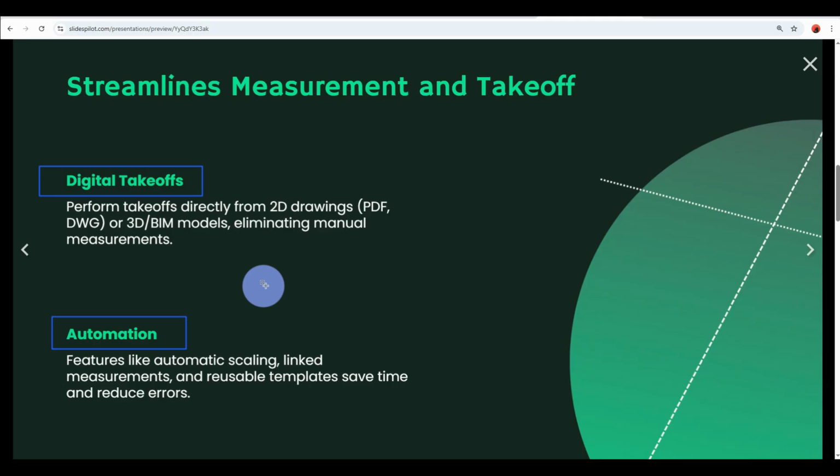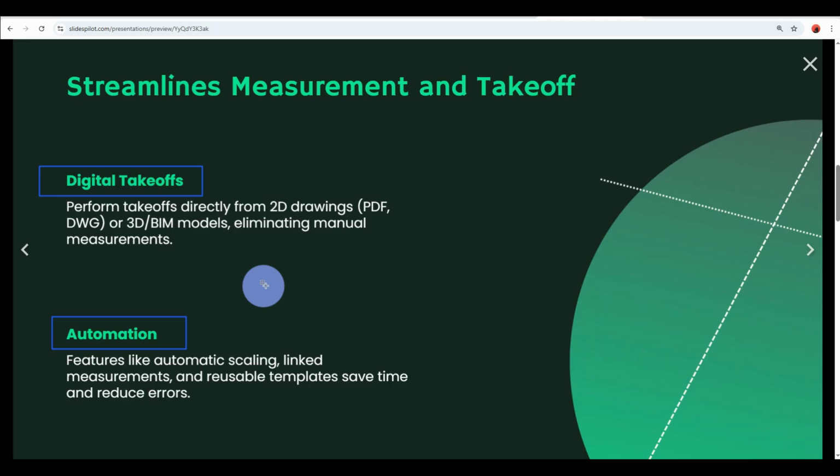And for this automation process, linking measurements and reusable templates saves time and reduces errors. Let me say you have measured the footings. CostX gives you the possibility that the same footings you've measured, you can drag and drop, then pick the wall area for it to give you the surface for the formwork. You can pick that concrete and use it for the reinforcements when you have a certain ratio of reinforcement. So this reusability, because you took one item, you can use it for different purposes. You can use it for counts, and you save time.